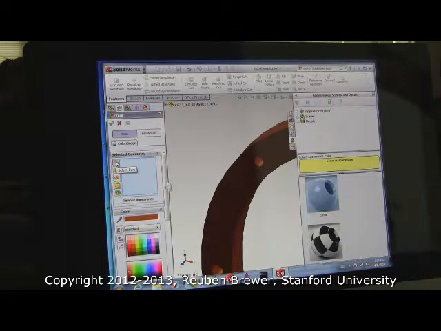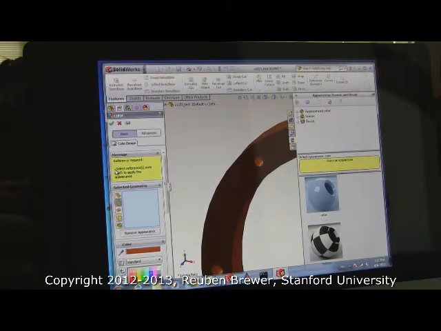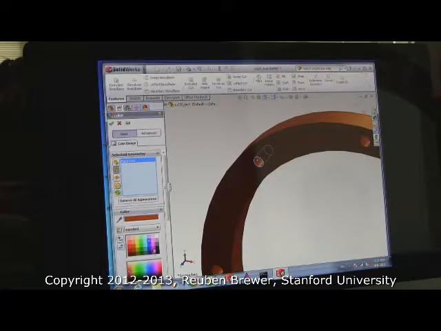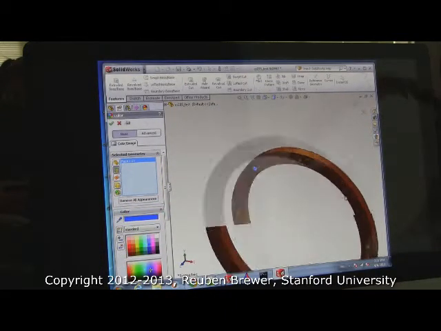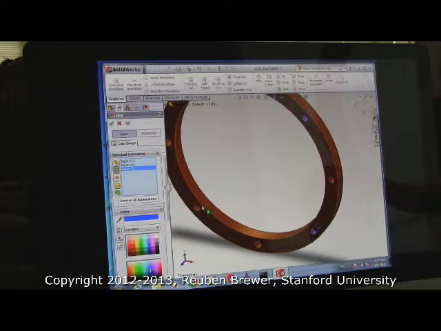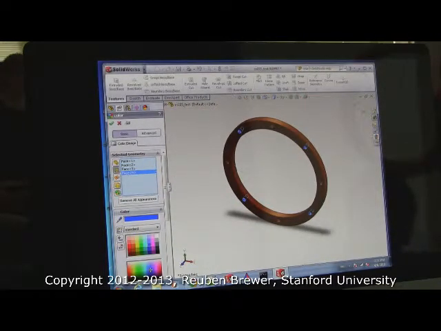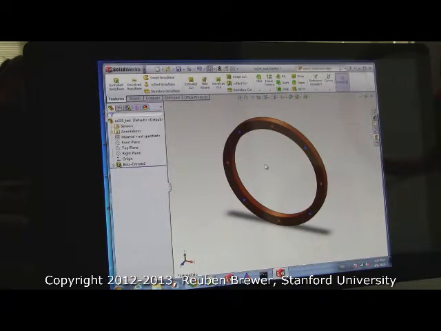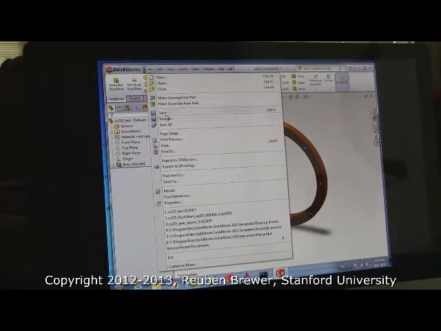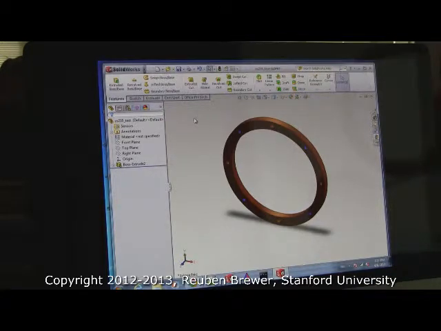If you only want to select one little part, first you have to say something like select face, then you click the hole, then you click the color. And now just that hole will be colored. Okay? Everybody see that? So now you should have this button here, select face. And now press your green check mark. Everybody got that? Okay, go ahead and save. Sometimes it really spazzes out after you change the appearance. It crashes a lot during that process.